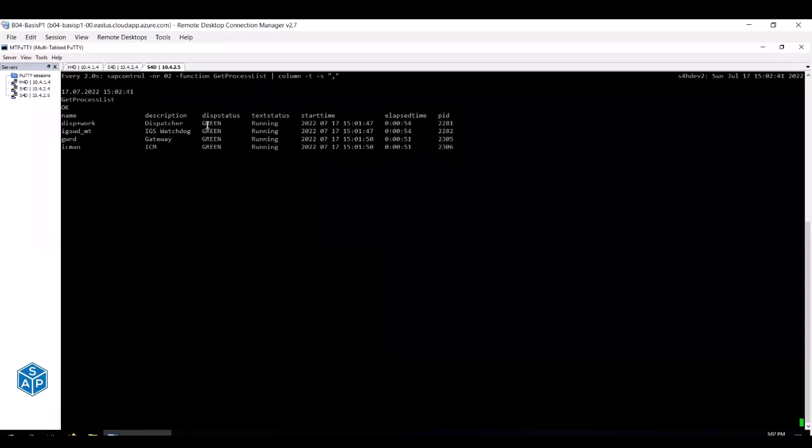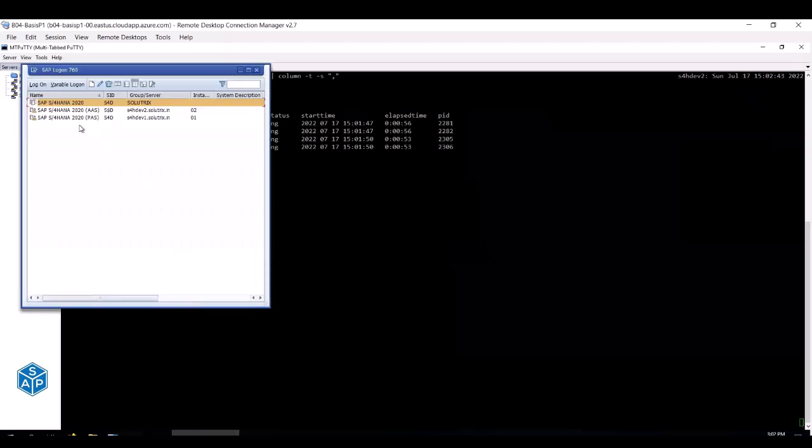The instance has started. Now I can log into my second instance. So this is my second, this is the additional application server. This one is the primary application server. So let me connect to my additional application server.